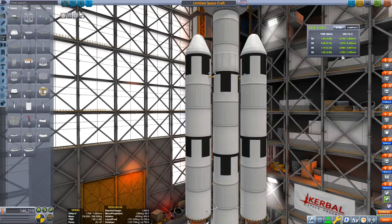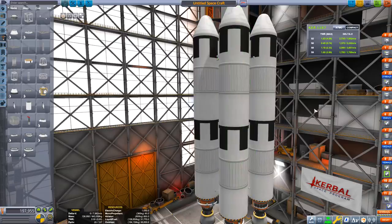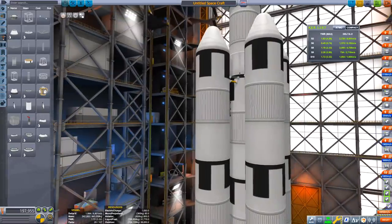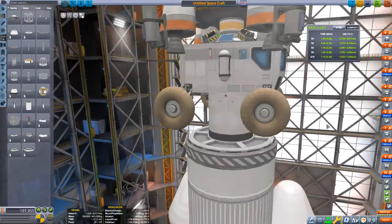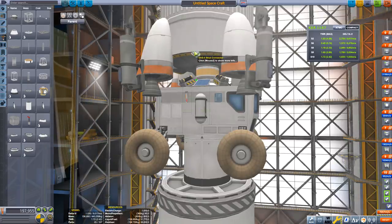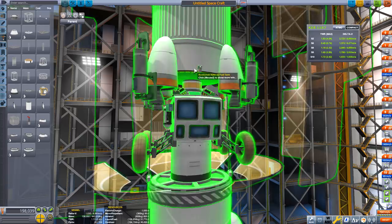Now that's done we need to add another stage. Make sure the staging is correct — you can read the delta-v and we've probably got enough to get into orbit, but I'm going to add another tank. Copy that from the decoupler. You want to alter the staging so all the rockets fire at the same time, but you want the radial decouplers to detach at different times. Detach the fuel line and reattach it to the rocket you just added, and attach the other end of the fuel line to the second tank — that's going to decouple first. You're feeding the fuel from the outer tanks to the inner tanks and into the center tank so you can detach the empty tanks. Also don't forget to add some struts for the lander because inside the fairing sometimes everything wobbles around.